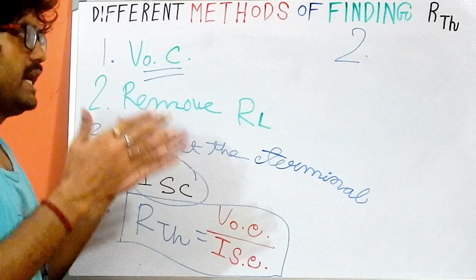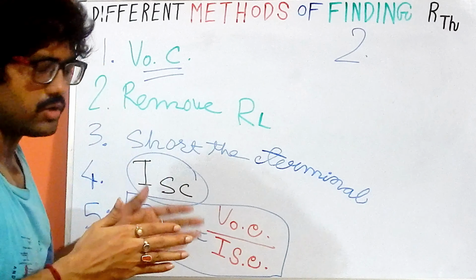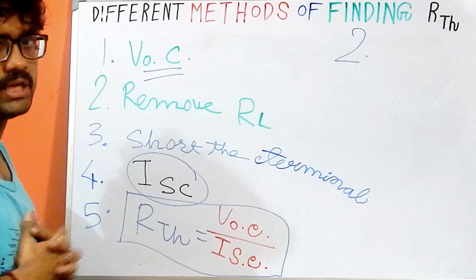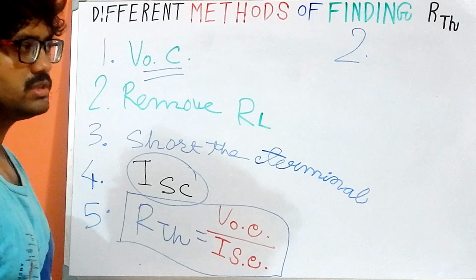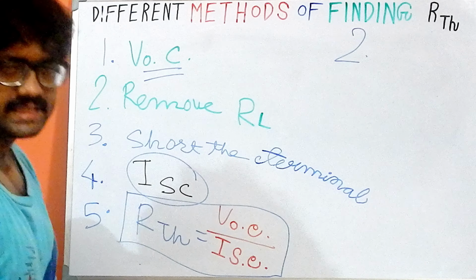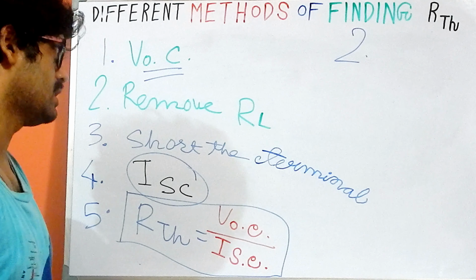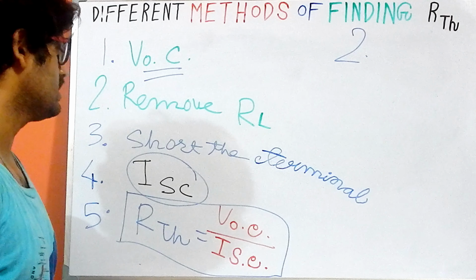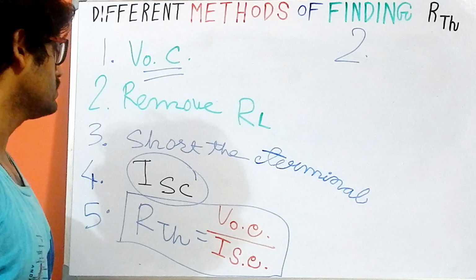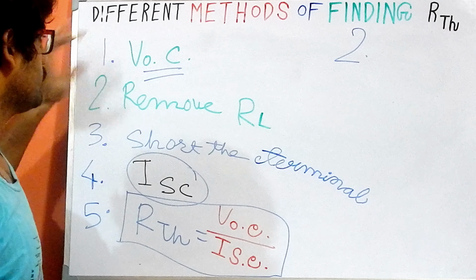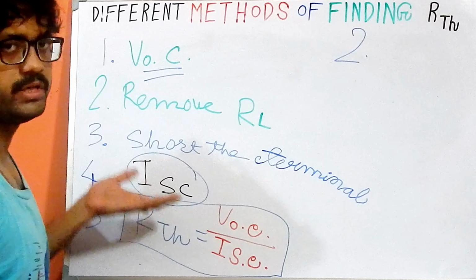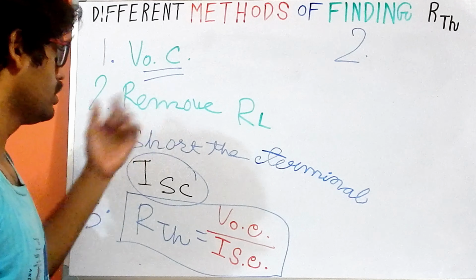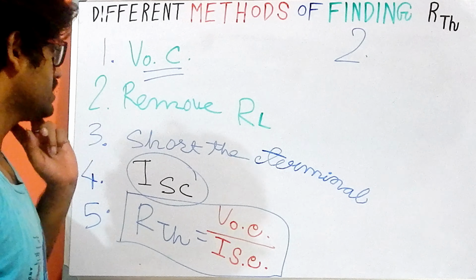That is why, as you can see, the voltage source and the current source are totally dependent on the circuit conditions of our circuit operation. That is why these types of sources are called dependent voltage sources or dependent current sources. So what is the exact method to find the RTH for that? First of all, using the same procedure, we need to find the open circuit voltage, and by removing that RL load, we will get the open circuit voltage.